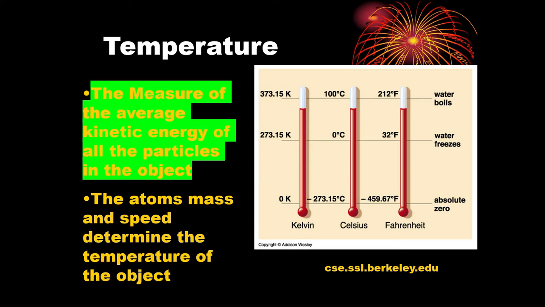Just for your knowledge, water boils at 212, but it's not even round numbers. 212 Fahrenheit is water boiling, and 32 degrees Fahrenheit is water freezes. Kelvin is much nicer in the way it works out because at 0 Kelvin you have absolute zero. At minus 273.15 degrees Celsius, you have absolute zero. Fahrenheit, you have like minus 459. At 273 Kelvin, you have water freezing. At 0 degrees Celsius, you have water freezing. 32 Fahrenheit. So this is why we don't really pay attention to Fahrenheit.